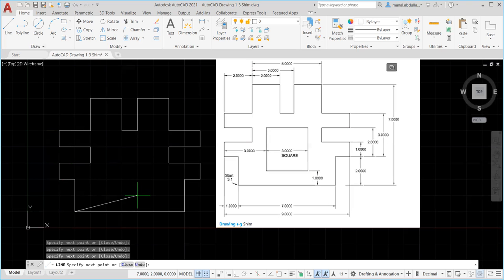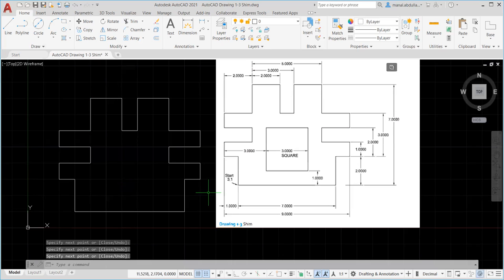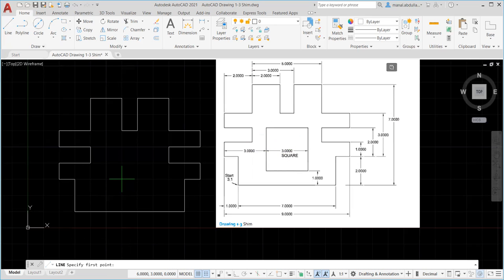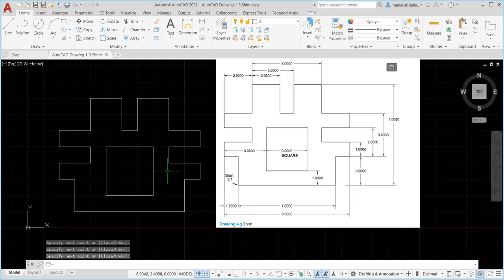When we finish, we still have this rubber band to continue, but we finish selecting. So at this point, we hit the enter or the escape button to finish. We still have the square in the middle here. So we start line, or we can hit enter again to repeat the last command. As you see here, we have 1, 1, and the square 3 by 3 in the middle. So I click on the points. As I see, I'm drawing on the points. Okay, and I hit enter to finish the drawing.